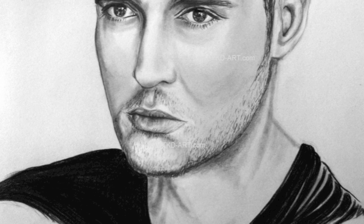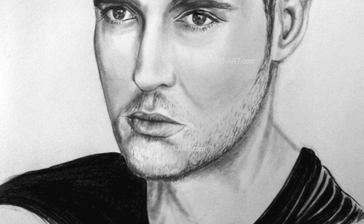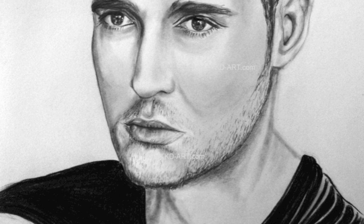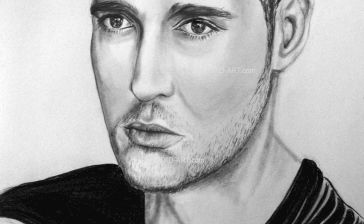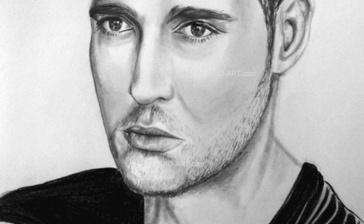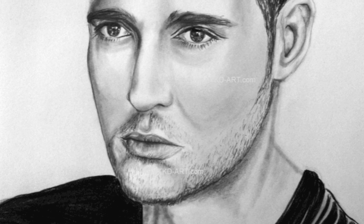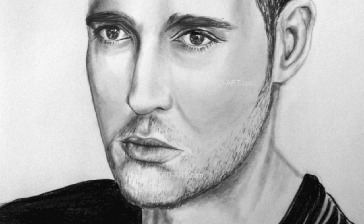Then I just continued adding depth with the 2B, and I also added some shading under the jawline, you can see there, that makes it look more realistic, and also under the lip, and to the side on his right side, where there's a bit more shadow playing, and that just makes it look more realistic as well.